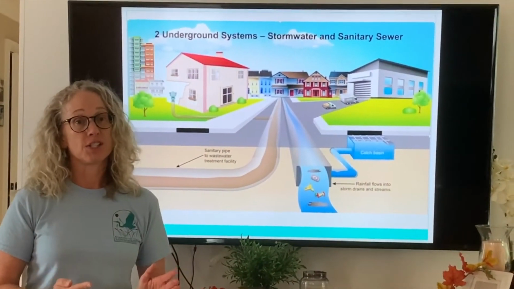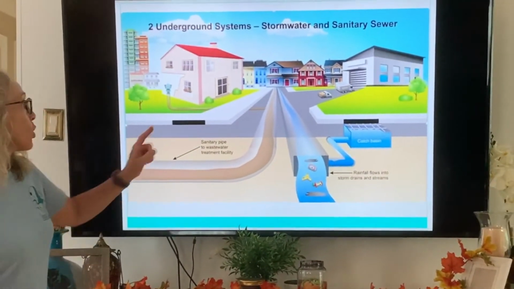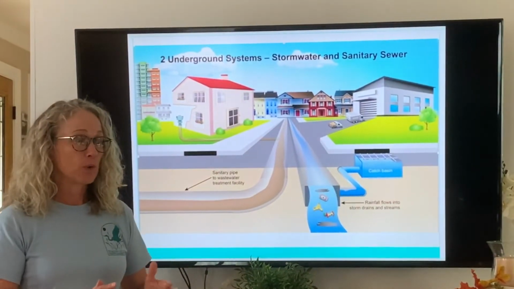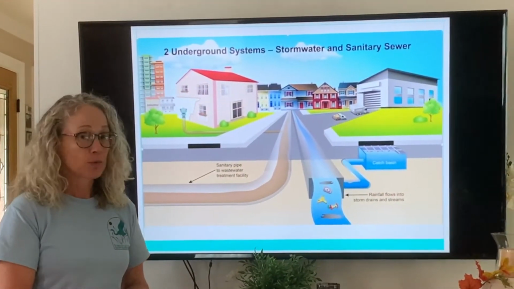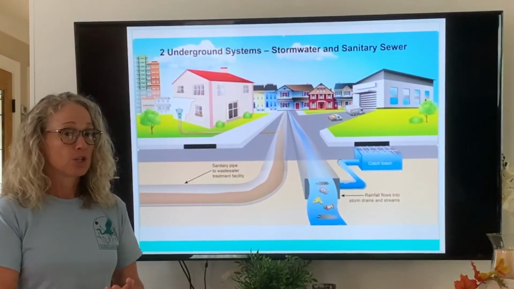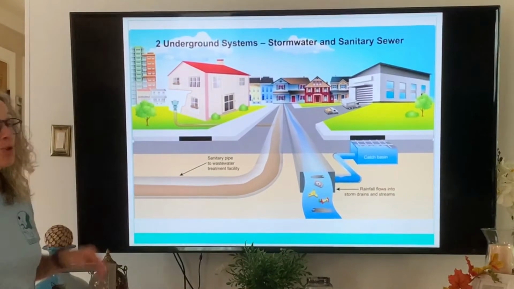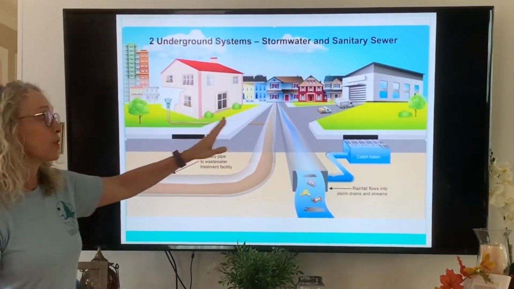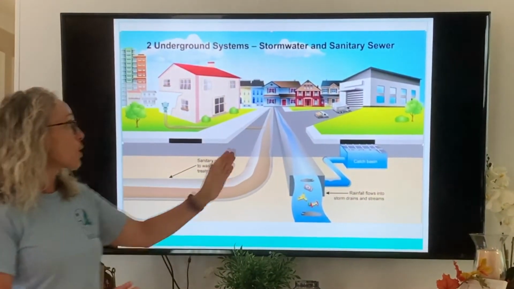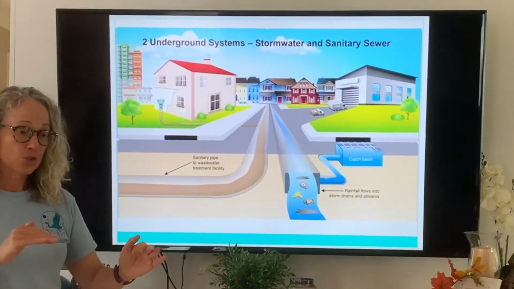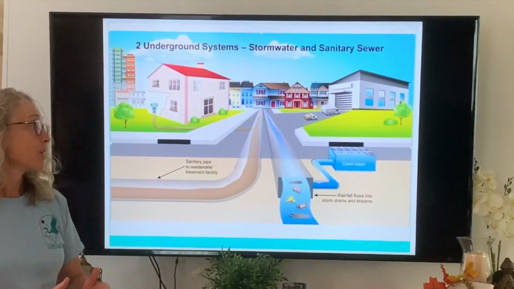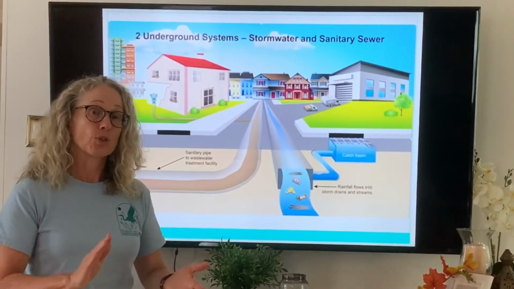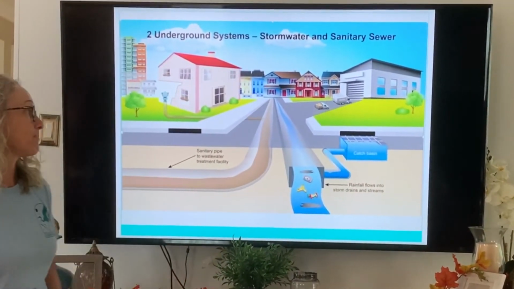Underground, we have two main kinds of piping in most areas. One takes care of all the wastewater that's in from a household. So it would be from flushing toilets, any water running from the sink, any dishwashers, showers, all of that would go to a pipe and to a treatment facility. This experiment is not talking about this water. That water gets treated. Today we're going to be talking about storm drains. So when it rains and the storm water collects down into our storm drains or ditches, that water goes untreated directly into any local waterway. So that's the type of water that we're going to be talking about today.